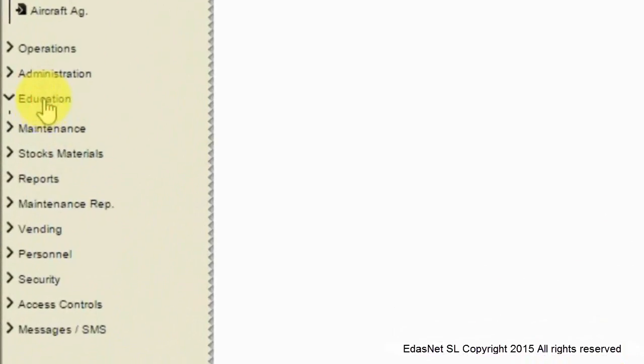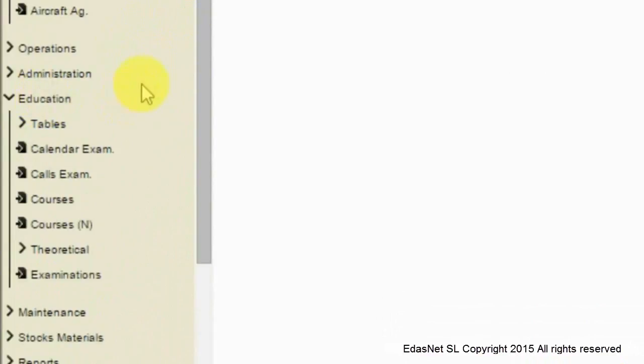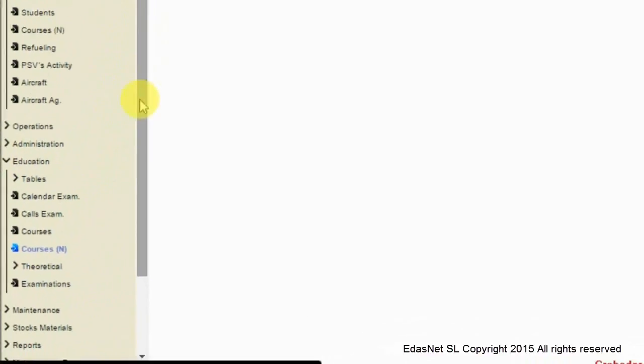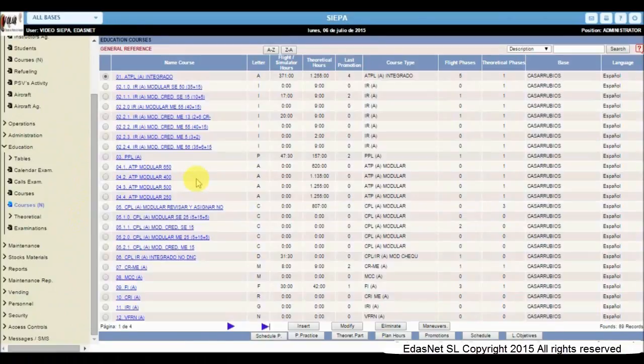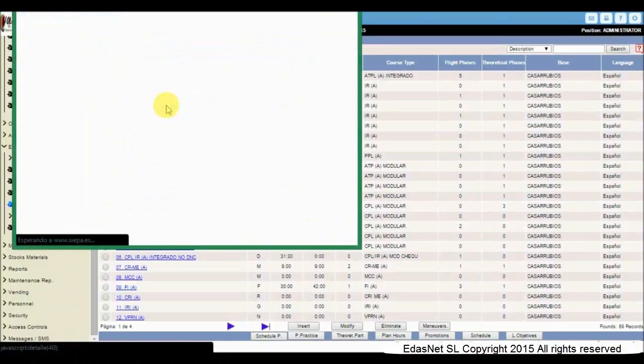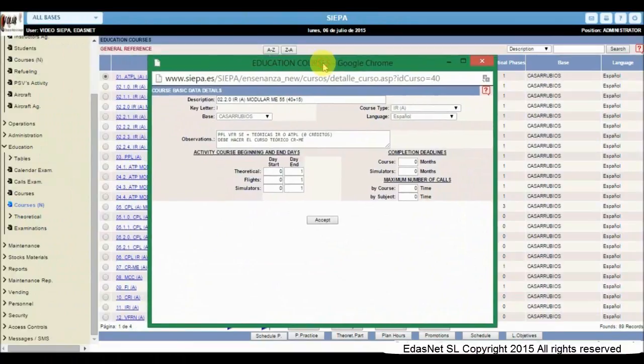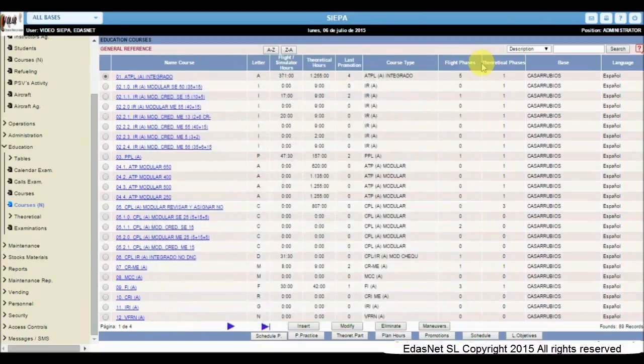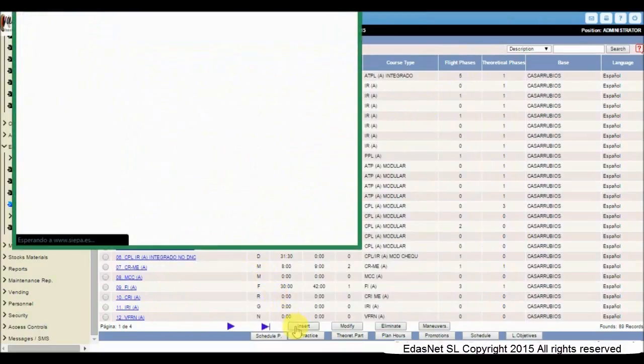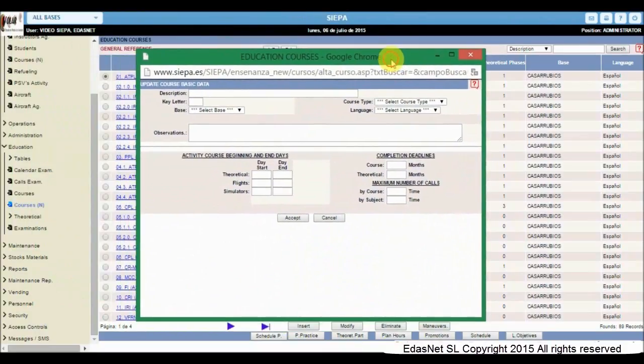In the education module, all the information related to every type of training course, whether practical or theoretical, is managed. The system allows uploading and controlling every type of course: PPLs, CPLs, ATPLs, recoveries, license renewal, cabin crew, aeronautical maintenance technicians, etc. SIEPA has a report of the information of each student, promotions, and their idiosyncrasies, for every course the student has enrolled in.